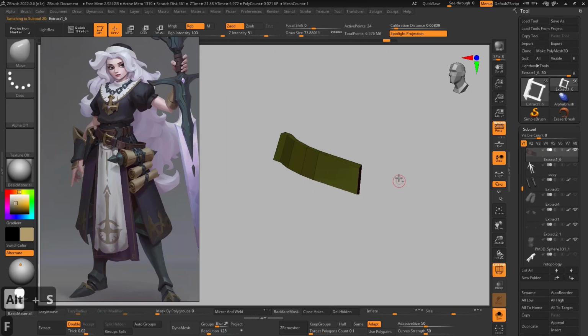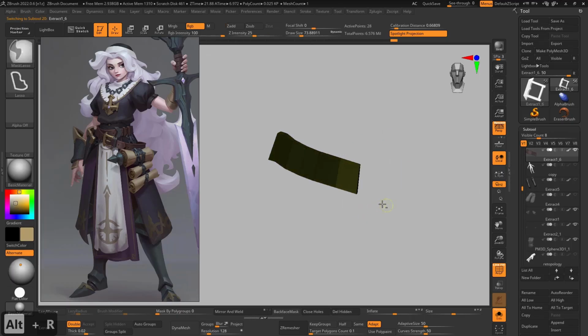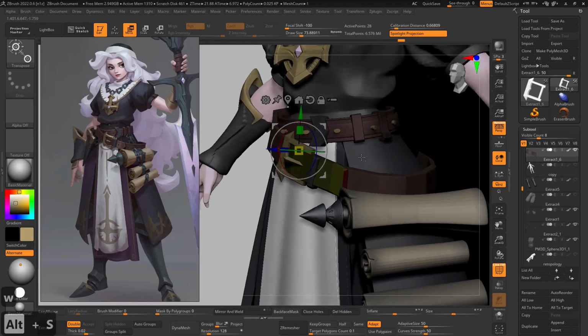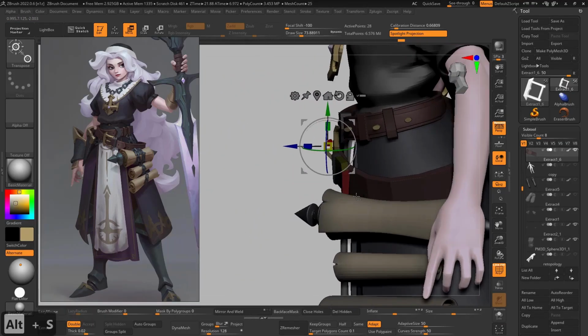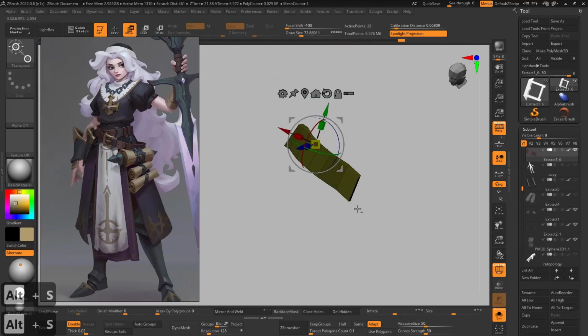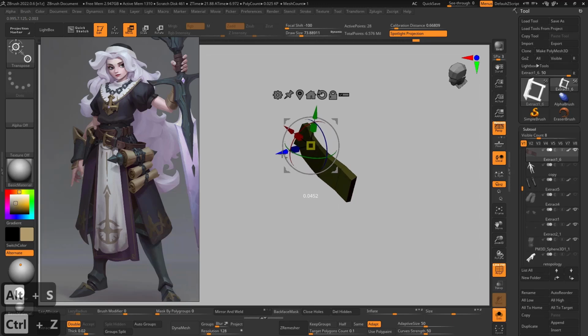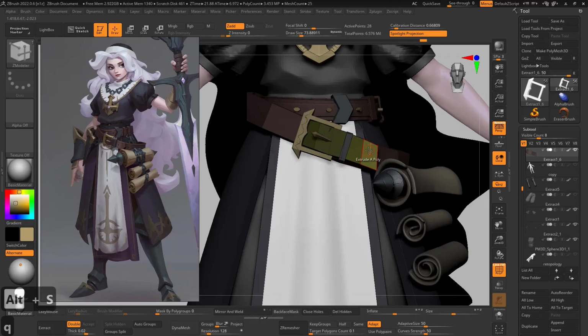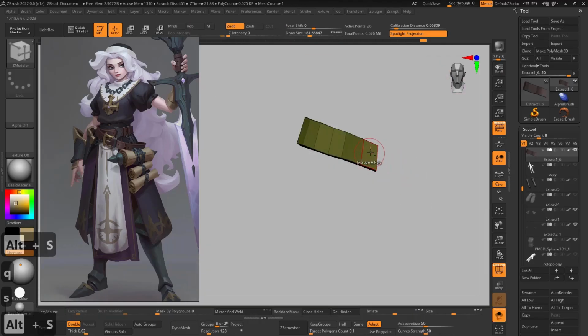So let me select this part here. And I can press Alt R. I will add a loop and make a mask here and play a little bit with this part here. It's something like Alt and play a little bit of the shapes, the silhouette here. Let me see it. Try to move a little bit this part.